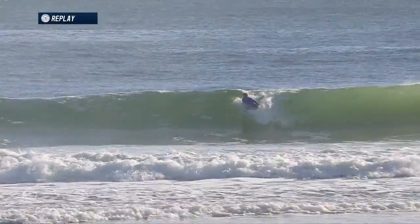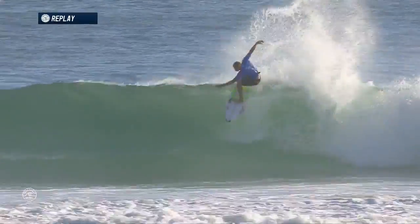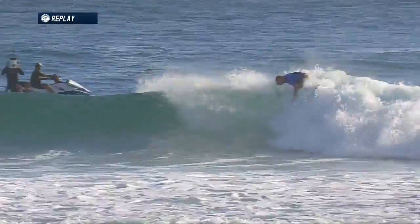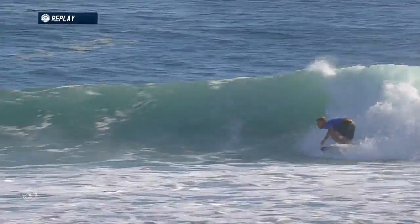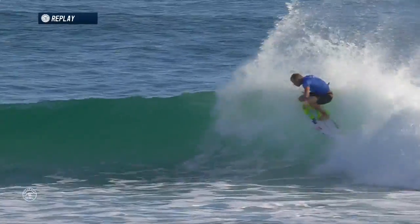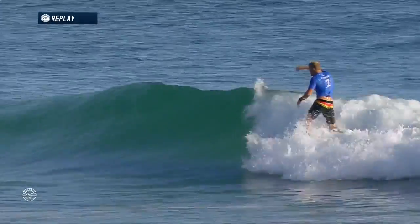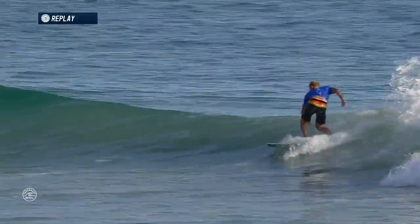And now we'll check out this opening exchange. Mick Fanning first. Yeah, Mick on his front side, just that beautiful opening turn. I love the way he gets those fins out the back and lets that board drift, and it's so functional in the point where it wipes a bit of speed off and it keeps him right in the power pocket. And then just these transition turns all the way through the inside. When Mick's excited about a wave, there's no downtime. It's just rapid fire all the way through. After this turn right here, calls for the ski straight away. So Mick Fanning off to a good start, and he's going to have to because Owen's on a roll.